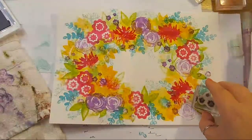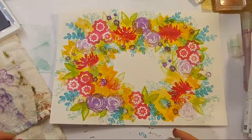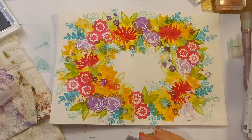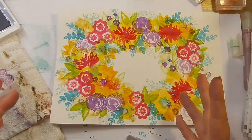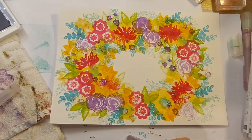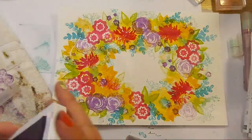So this is the sort of thing I'd like to think you can't go too wrong, because it's all like a watery mess. How about some green, Esther, says Heidi. Well, I've gone in twice with green. The only thing about the green is I think I could do with another tone of green if I did have another green.